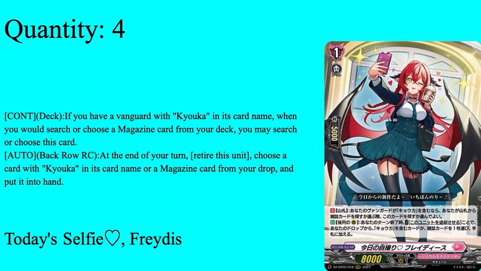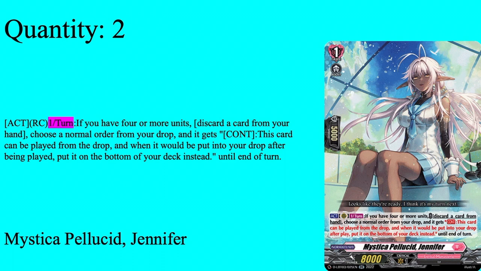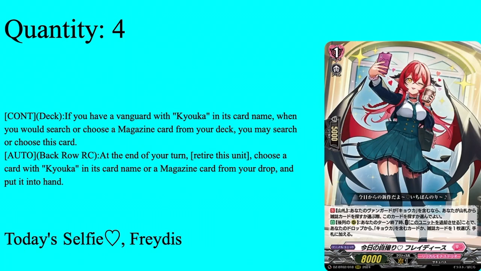And then auto back row rear guard circle. At the end of your turn, retire this unit, choose a card with Kyouka in its card name or a magazine from your drop zone, put it to hand. Cool. It's a Persona Ride searcher. It can recycle your magazines, so you can use Fredis to either get back the magazines and not have to use Jennifer next turn, or you can use her to fetch back the Persona Rides and then still use Jennifer next turn because you'll have the hand cards for it, which is nice.